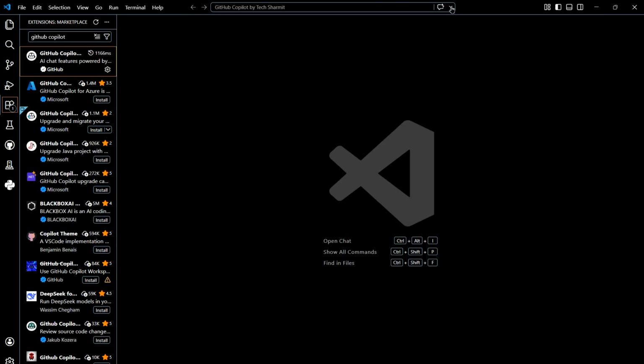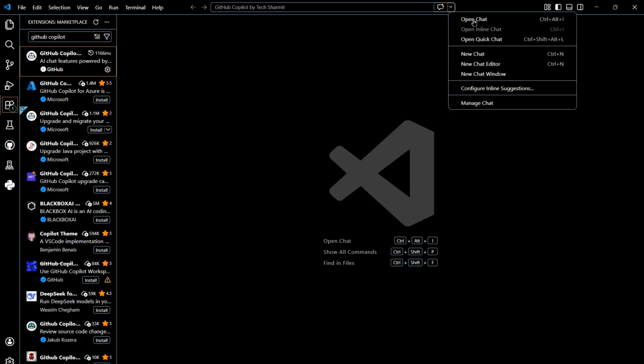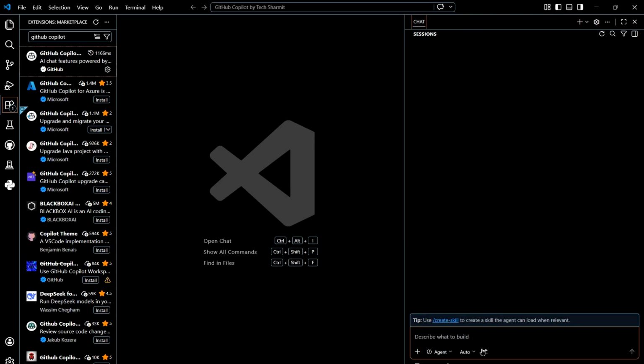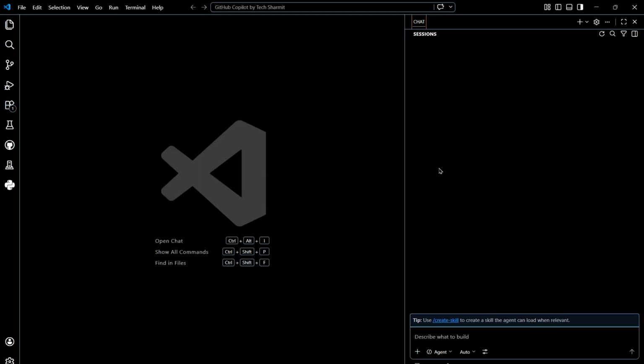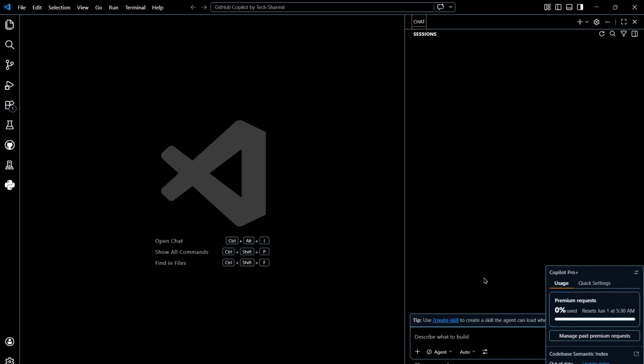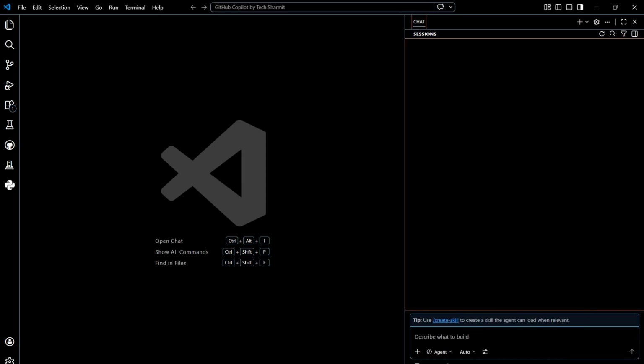Once it is installed, you will see this kind of option where you can open the chat, and this is the area where we will write the prompt, and on the basis of the prompt it will perform the task for us. You will also see one button with the icon of GitHub Copilot.